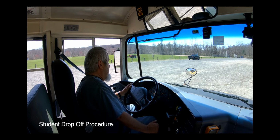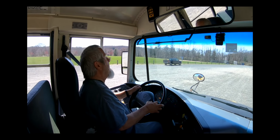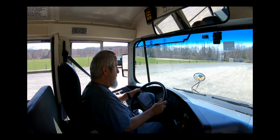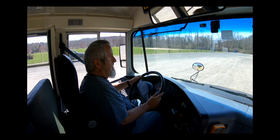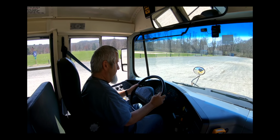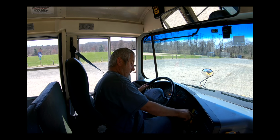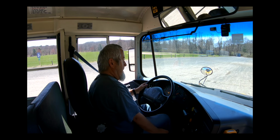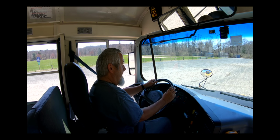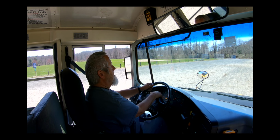At least 100 feet in front of the drop-off point, I activate my ambers, I check armor. Tap my brakes so that traffic behind me knows that I'll be stopping shortly. I'm pulling over to the right, 10 feet in front of the stop. I'm activating my reds, I check ammo to make sure that it is deployed. I'm securing my bus. And then I talk to the students: it is now safe to stand up and move to the front. Of course, through this whole thing, I have my right foot on the brake and right hand on the horn.